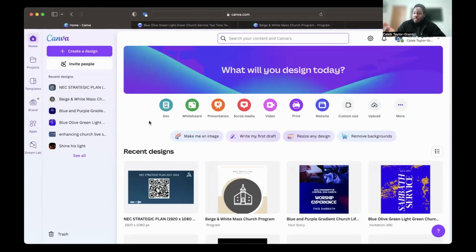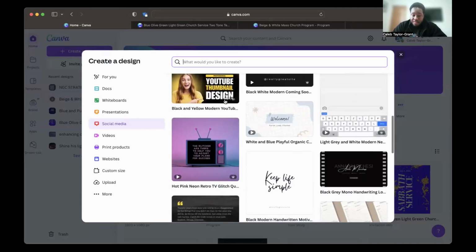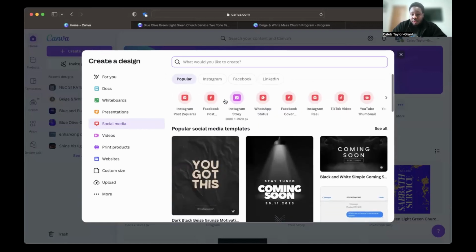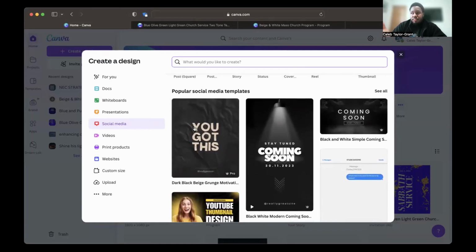But say, for example, you want to create a poster. You have some preset designs to say, okay, what do I want to make? So let's say, for example, let's start off with a document. You know what, let's do a social media. Do you want to create a social media ad? So if I click onto that, from the jump, Canva gives me lots of base options to be able to create different templates, what I'm trying to do. So, for example, I want to make a poster for we got a new event coming up.